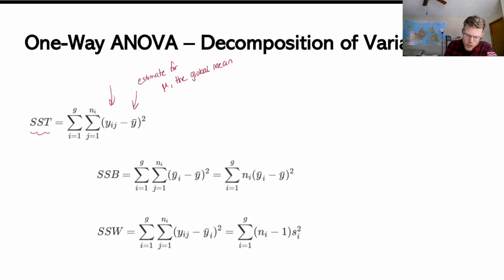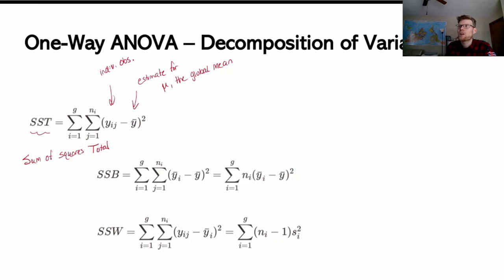And these are my individual observations. I'm seeing how much variation I have from each of my individual observations from this global mean that I have for my sample. So I'm going to find the square deviations, add them all up, and call that my sum of squares total. This is the sum of all my squared deviations. You can think of them as your squared residuals, if you want to use our regression term from earlier.